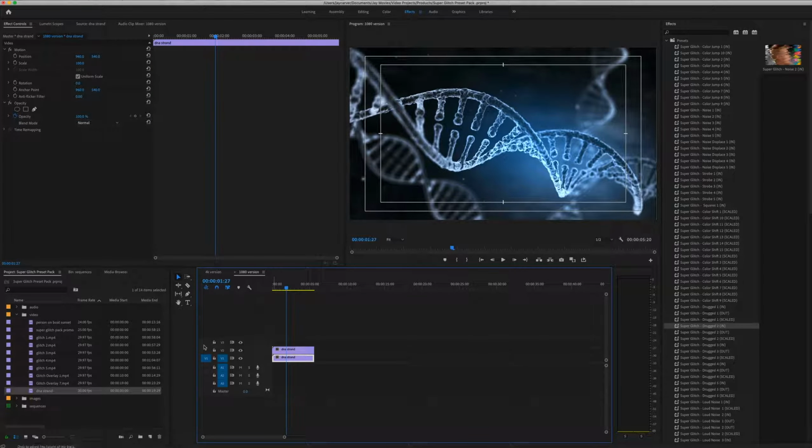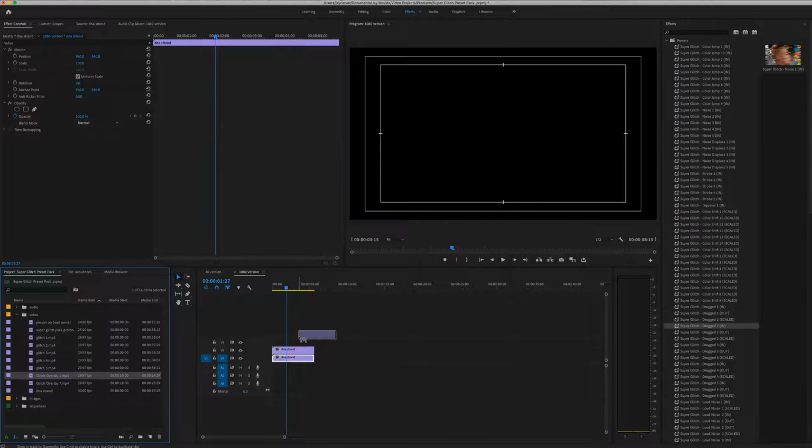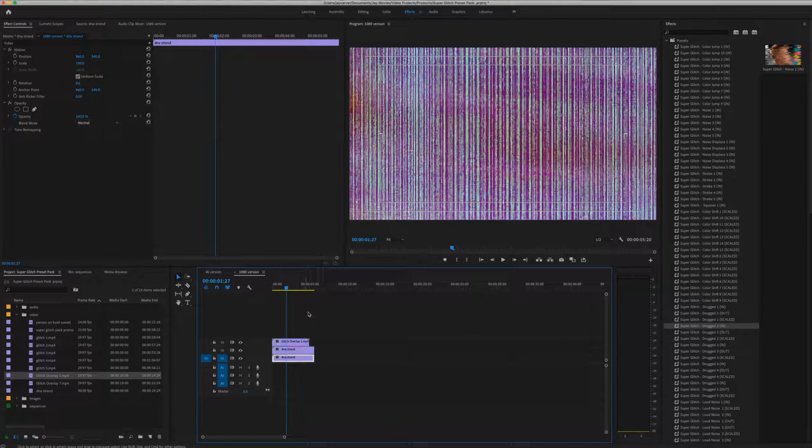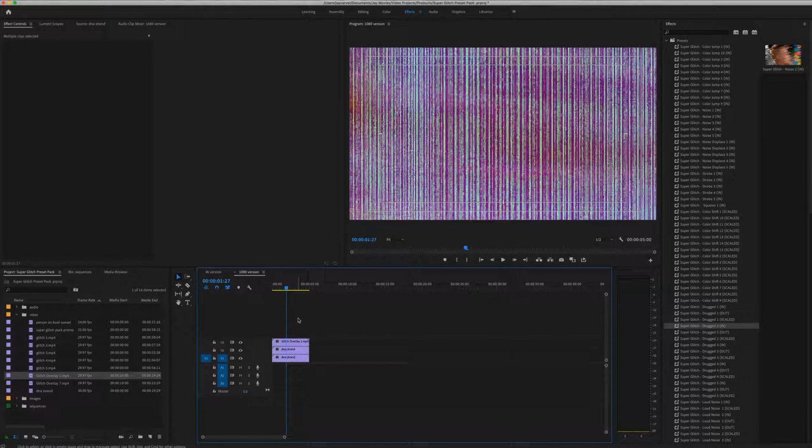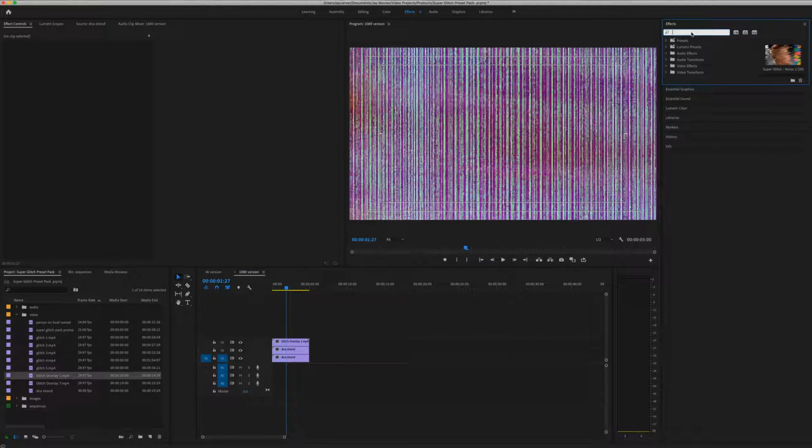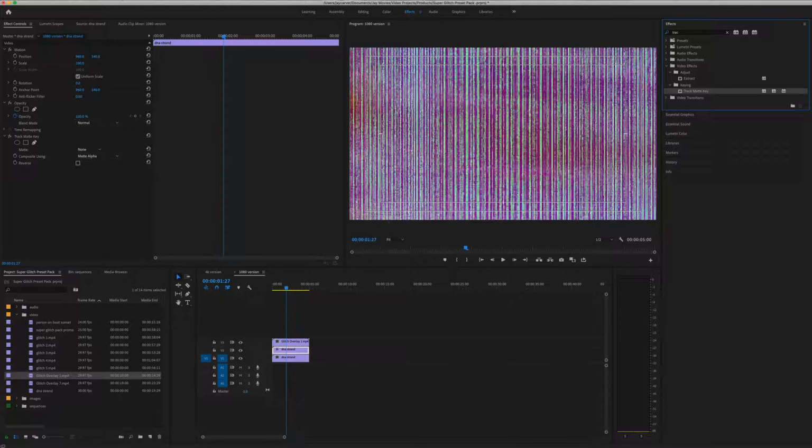The next thing you're going to want to do is get the glitch overlay that I've included in the pack. And I'm going to just shorten these two up just so it's the same. Then what you want to do is type in track matte in your effects, and you'll see track matte key. Grab that and put that onto your duplicated clip. Once you've done that, go here under compositing and then change it to matte luma. And then change the matte to video 3, because that is the layer that I have my glitch effect on.